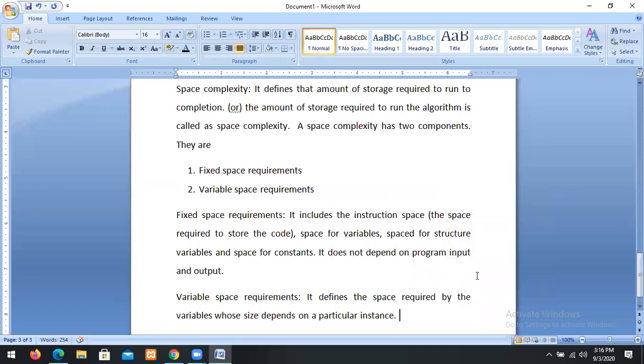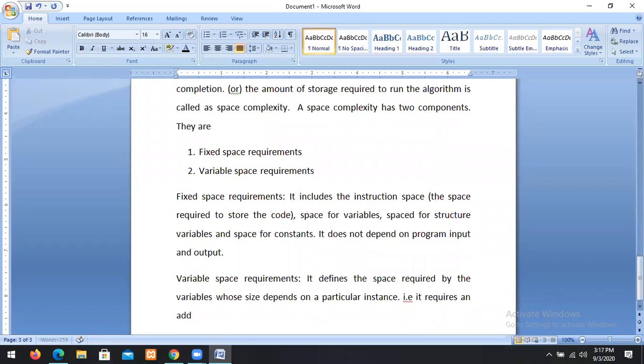So depending on the instance, the storage will be allocated. That is called an instance. For example, it requires additional space when the problem is solved by using recursion.